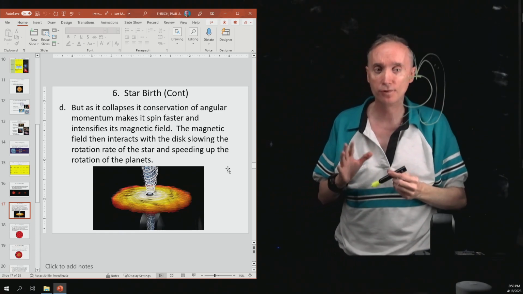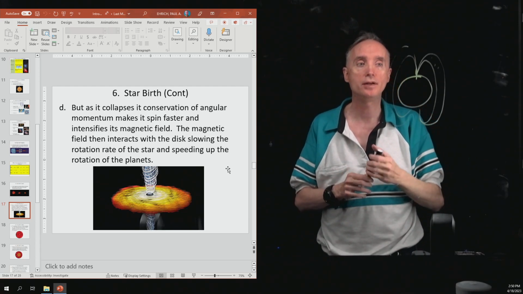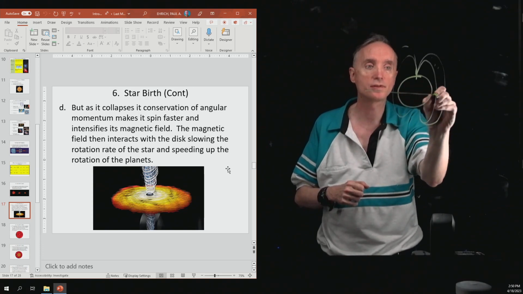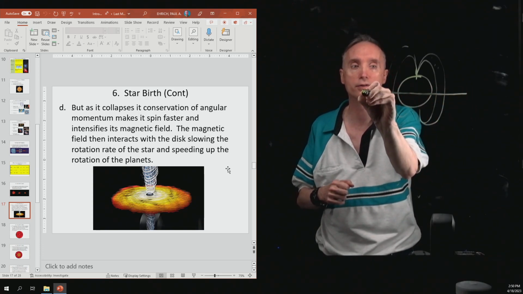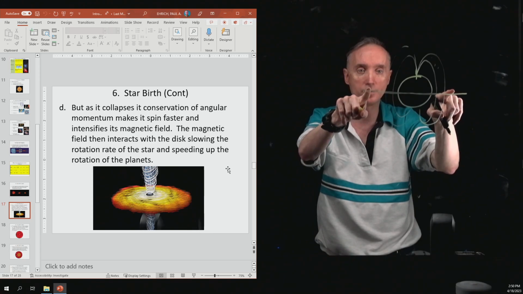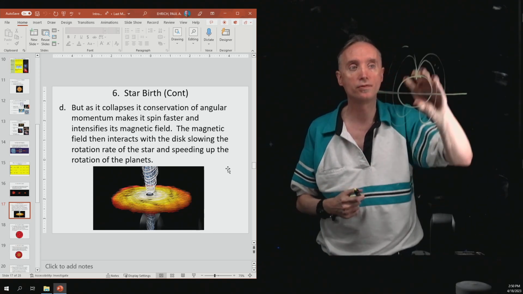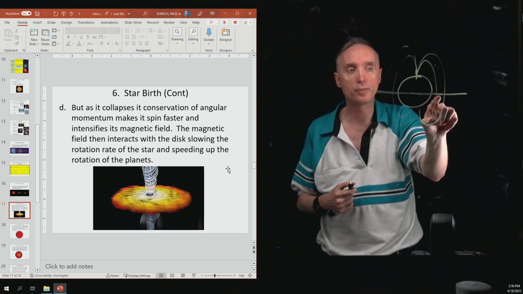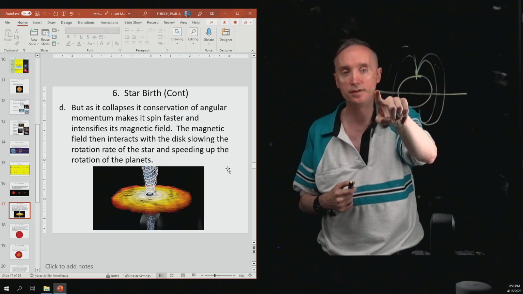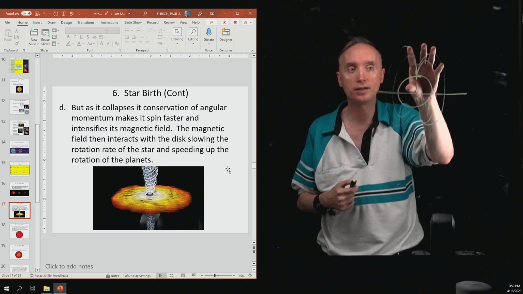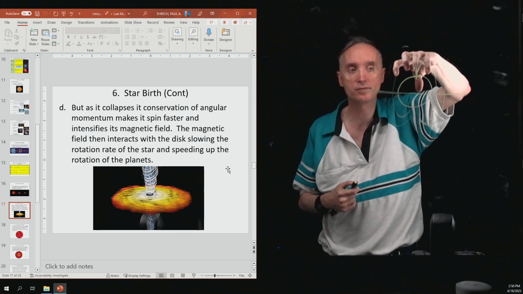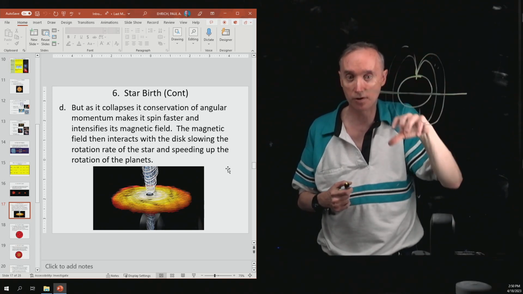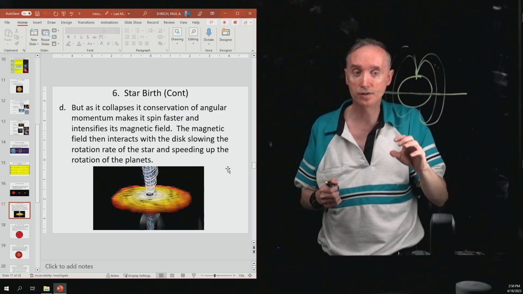Well, something really interesting happens because surrounding the star is the disk. Okay, so here's the disk part, and this is going to eventually become the solar system. And so this magnetism begins to interact with the particles that are in the disk. And so it gives some of its spinning motion. So this thing starts to slow down. The star, the protostar, begins to slow down.